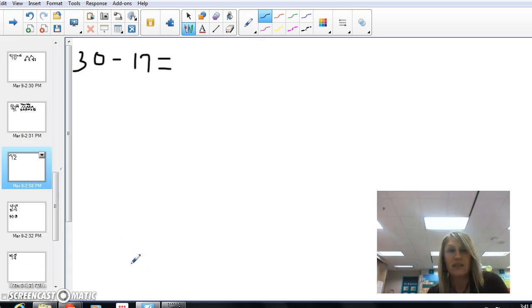So we have 30 minus 17. We notice the number that we are taking away isn't just a single digit, it's two digits. And we also notice that there isn't a 0 in the ones place. So we know that we're going to have to use a combination of tens and ones. So let's look at the 17 here. We have how many tens? Right, 1 ten. So I'm going to write that at the top, and you'll do the same when you're doing your own problem. And then I have how many ones? Correct, 7 ones.